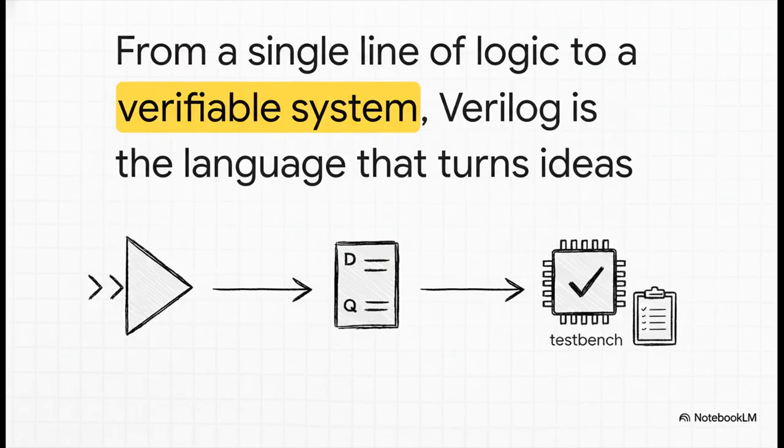So there you have it. We've gone all the way from a single line of logic to the idea of memory to a complete functional counter, and even built a second system just to verify the first one. That's the real power of a language like Verilog. It lets you turn an idea into a physical, working reality.